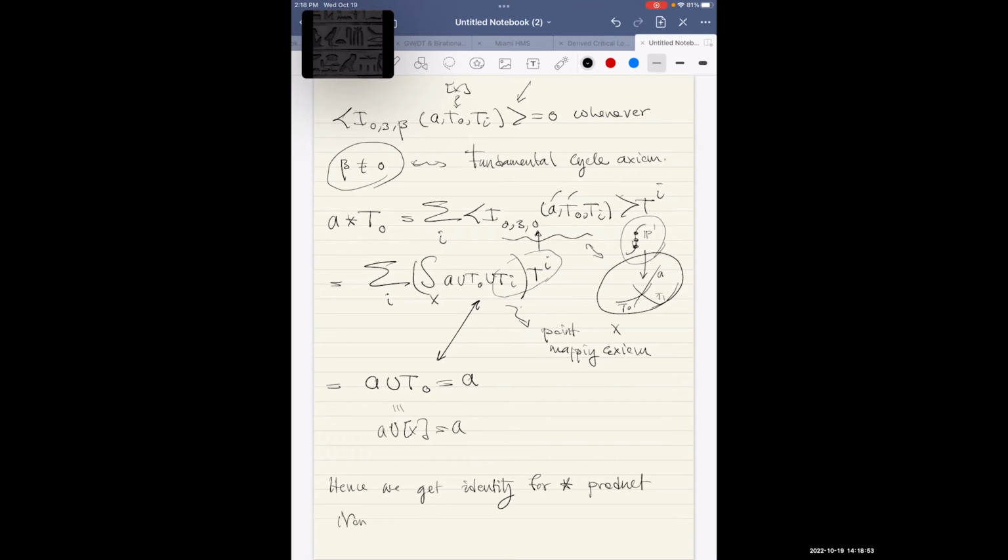Now we prove that, okay, so we have the supercommutativity, we have the identity property. There is something else that we need to show. We prove that this star product is an associative product, so it is a ring, right? Okay, let's just see. We use the splitting axiom this time.